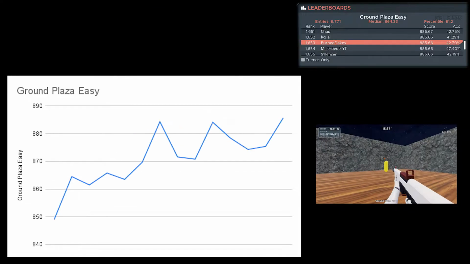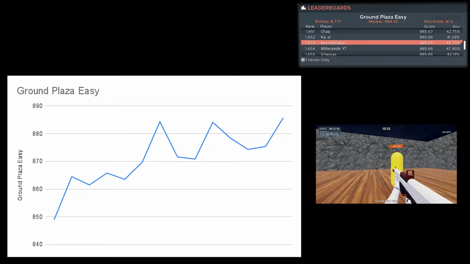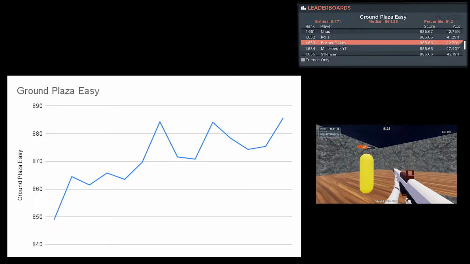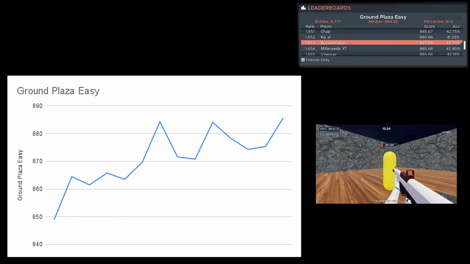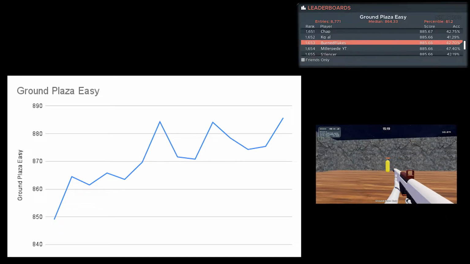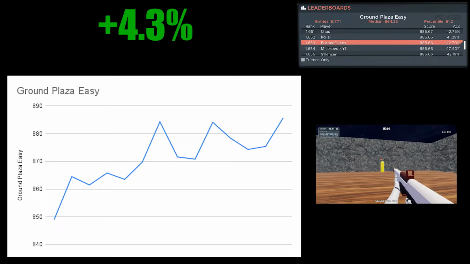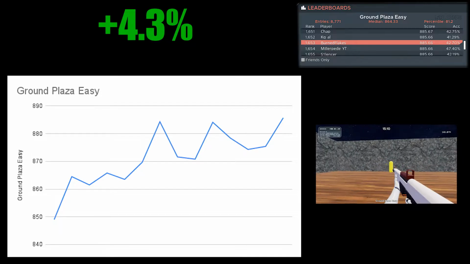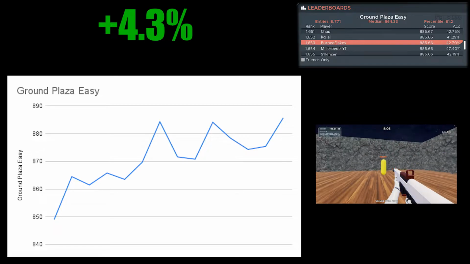Now next up we got Ground Plaza Easy. Now this one's interesting because I did get a lot of data points because I also played this daily. I only played it once and Aimer7 recommended it to do it once or twice. I chose once because, like I said before, it wasn't fun. But as you can see, that may have hindered my progression because I only had a 4.3% improvement. Now, when I look at the leaderboard, I can see that I'm in the 20th percentile, which may mean that I'm just nearing my skill ceiling for this exercise, which could explain my slow improvement.